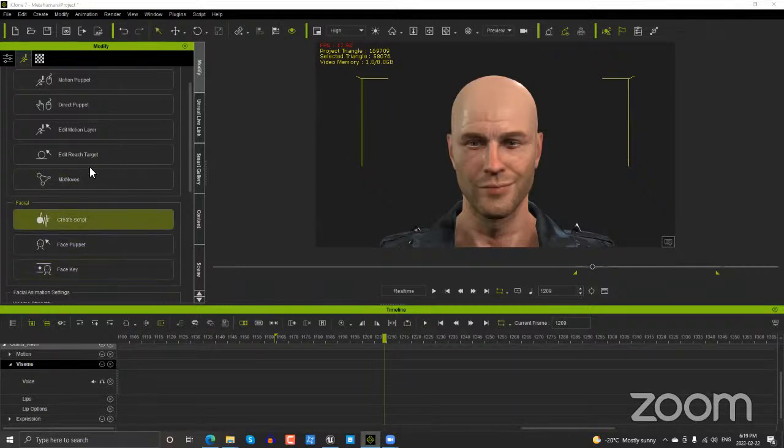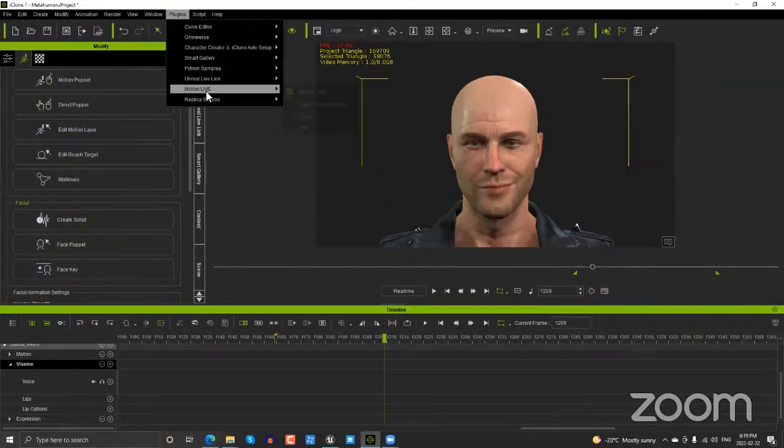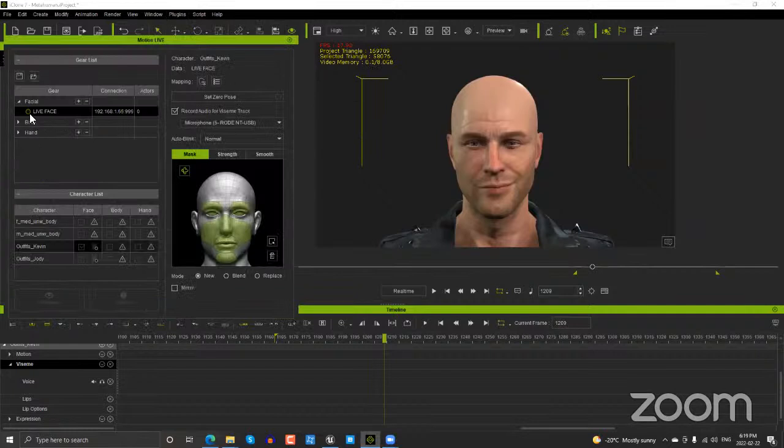Let's just open up this Face Live again there. Keep on closing it and opening it up. So if I wanted to, for example, do a little bit of facial animation for Kevin here, let's just go ahead and do that really quick.